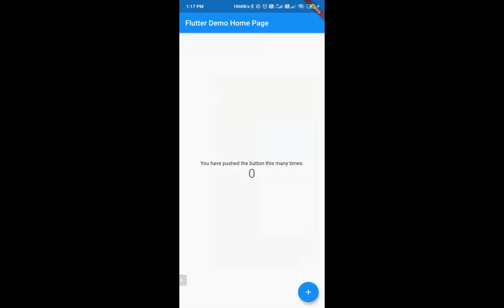If I click on this button, you can see, I'm just going to click here, right? And there is an increment. So now we can say that my Flutter app is working on my mobile phone also, and in my browser also. So in both places, you can run your Flutter applications. This is the basic procedure you have to know before our live class.